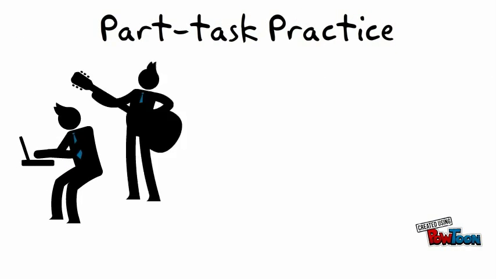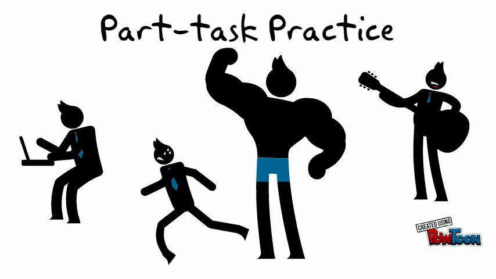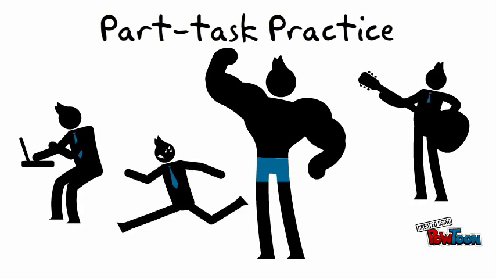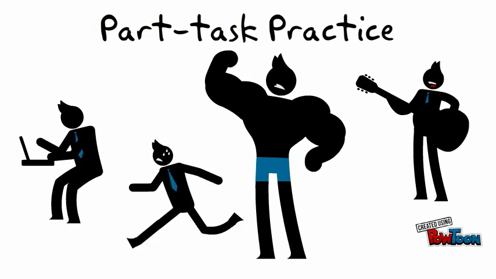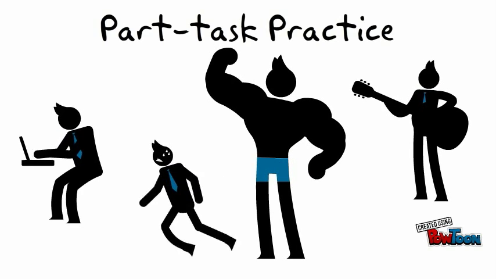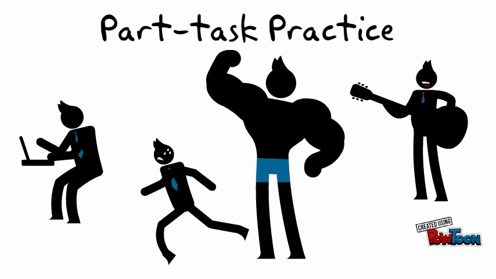The last component of the 4C ID model is part task practice, which recognizes that some components of a task are rather automatic and recurrent. I think of this as a third-year medical student on surgery who has suture tied to his scrubs and is constantly tying surgeon knots to get the habit down.